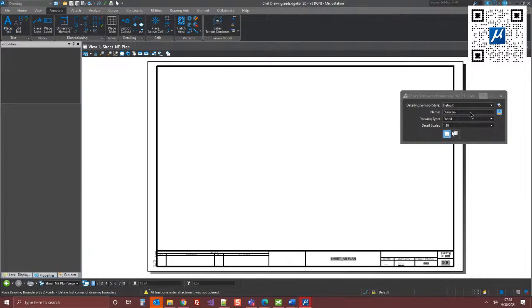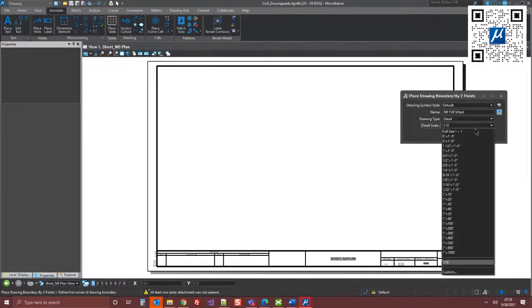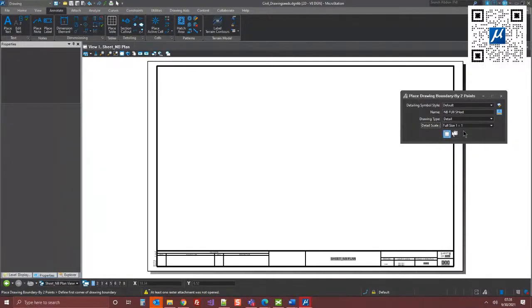I'm going to choose default, and this is name boundary full sheet. We'll leave the scale there. We just gave it a name. We do have different drawing types here. We're going to leave these as details, and then I'm going to start placing these boundaries.